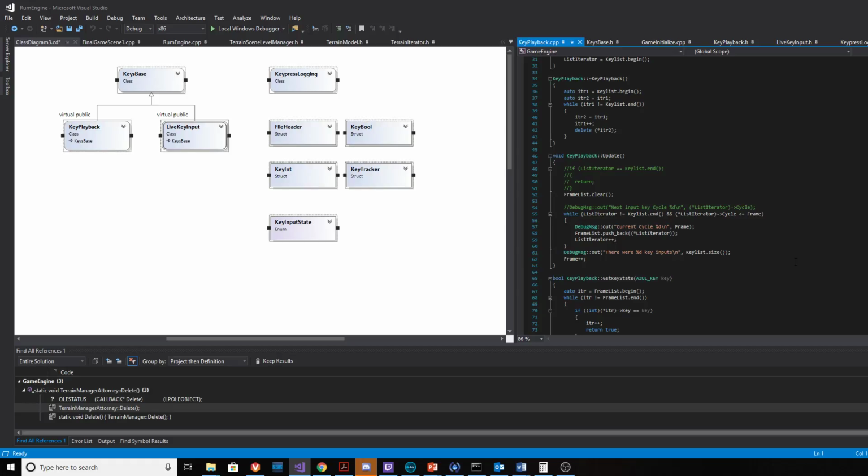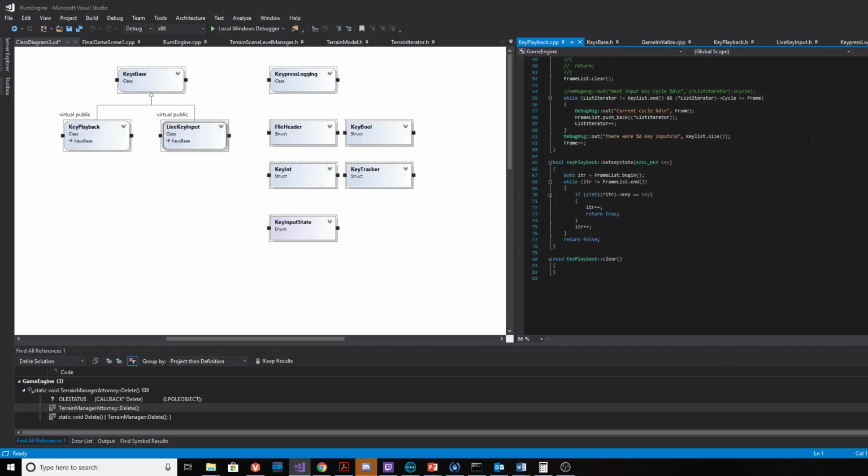So every update cycle, it goes through the list and checks if the cycle is the current cycle, and it pushes that to another list, and so the list usually only has a couple in it for every frame.